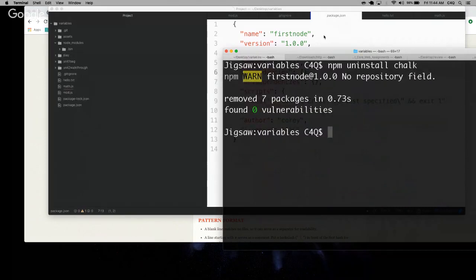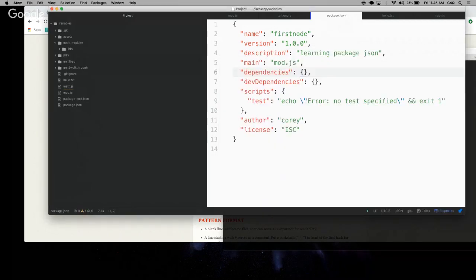And whoop, it's gone. We lost all the things that had to do with Chalk. But we'll see that it also updated our package JSON. Pretty convenient.